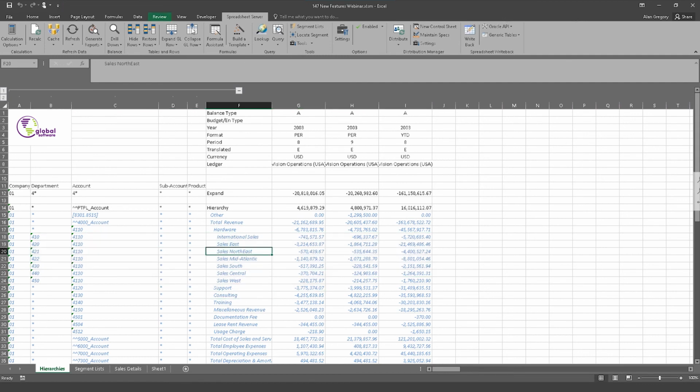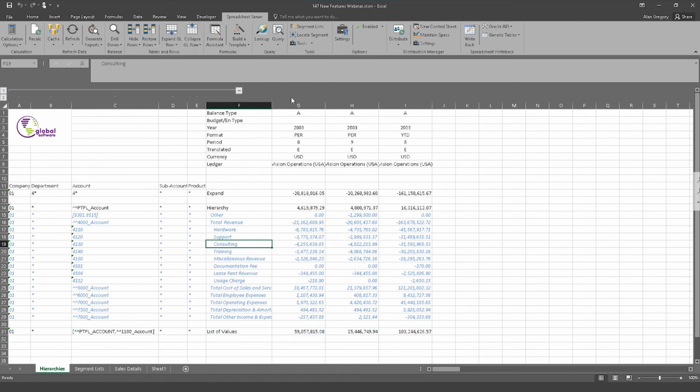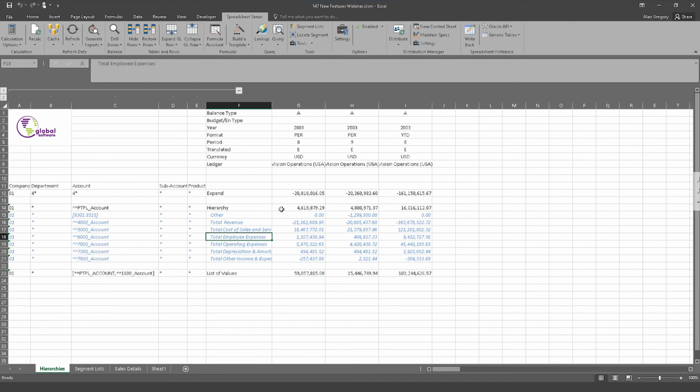And again, if I wish to, I can just collapse those back up. And again, collapse that up again. So we can expand and collapse to whichever levels we wish, so we can get a little bit more of a better view on the data.